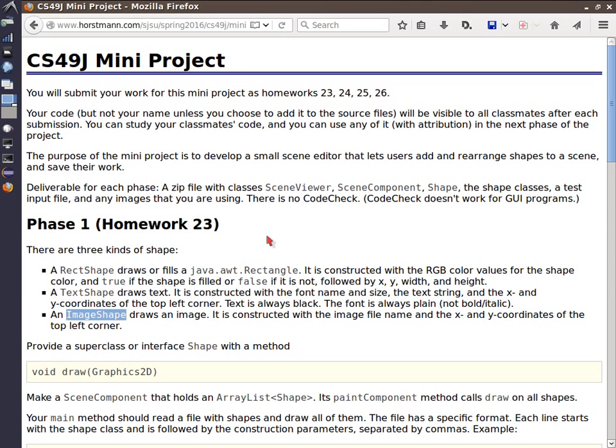It doesn't work with CodeCheck because CodeCheck doesn't know how to deal with GUI programs. So you'll just turn it in, and it turns in four different phases. I'll publish everyone's results at the end of whenever the turn-in was due, and then you can harvest whatever you like from everyone, because I don't want people to fall behind. Otherwise, if everyone does it at the last minute, then it's no fun, and you're not going to learn anything from it. So the idea is to just over time get better at this GUI programming, one step at a time.